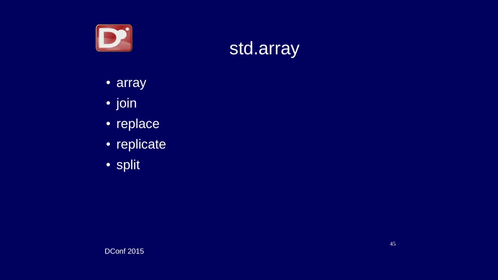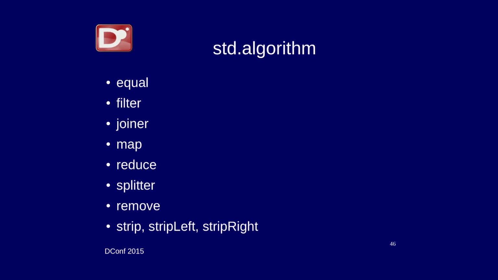std.array has various functions that are very useful. The main one you're going to care about is array, because it turns a range into an array, which can be pretty critical for stuff, especially if you want to save it somewhere. So you can use typeof on a range type to be able to declare a variable of it, even if it's a Voldemort type. std.algorithm is chock full of stuff. It's the main place to go, but in general you want to go to std.algorithm, std.range, std.array. Those guys, if you're looking for range-based functions for random stuff.